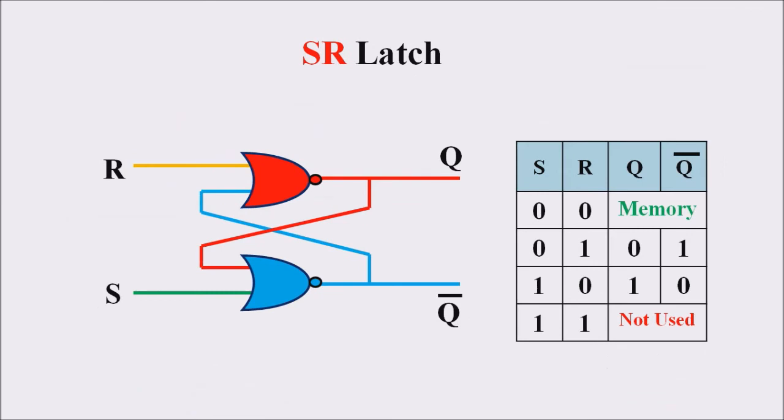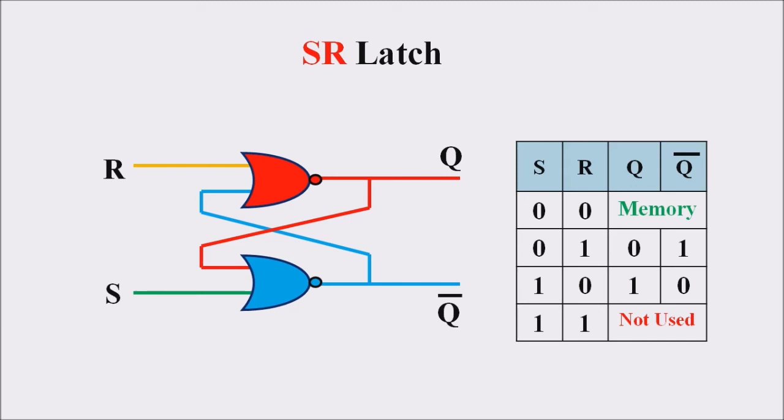So now let us consolidate what we have discussed in this lecture. We discussed what an SR latch is. S stands for set, R stands for reset, and an SR latch is a sequential circuit, which means we use this circuit as a memory unit, to save a particular set of data. In this lecture we introduced the SR latch implementation with NOR gates. For implementing this SR latch, we connected two NOR gates in which the output of the first NOR gate is given as the input of the second NOR gate, and the output of the second NOR gate is given as one input to the first NOR gate.